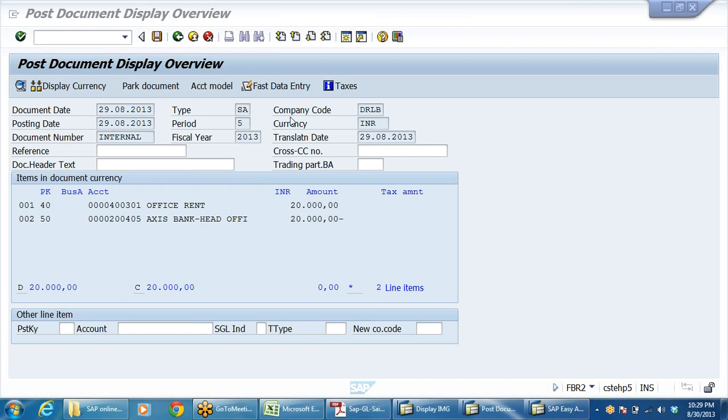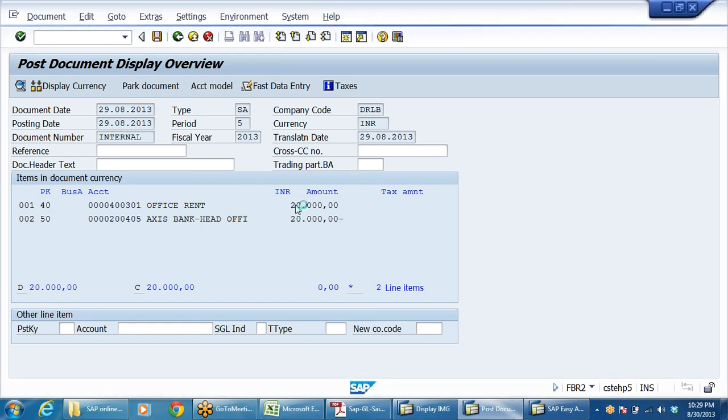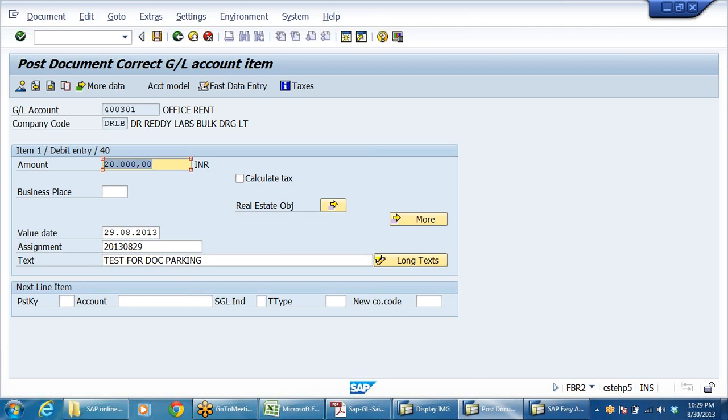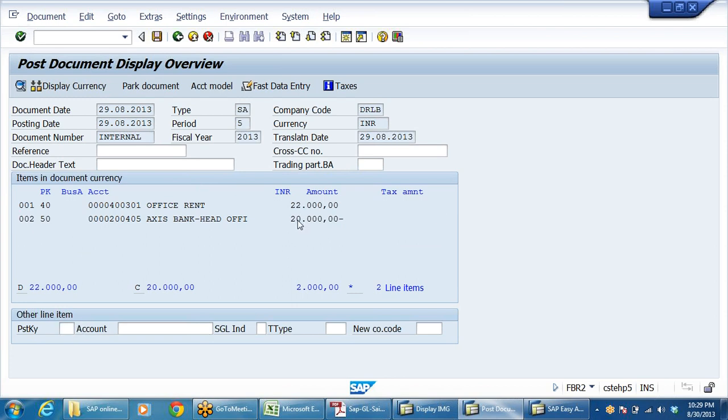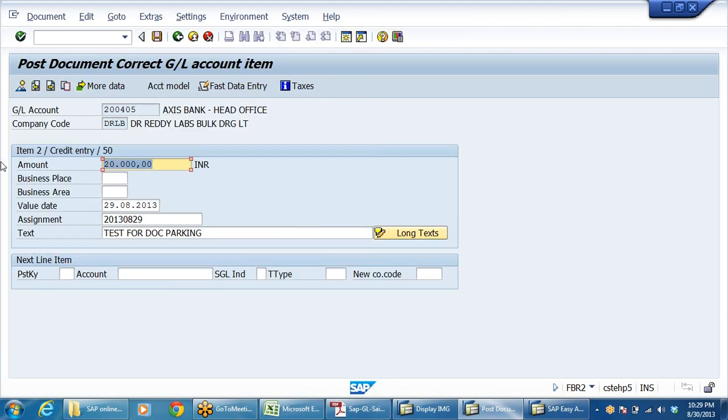Right. So I can recall the document. I can post it. If I want to make any changes in the amount, I can just double click, change the amount, say 22,000, and post it.